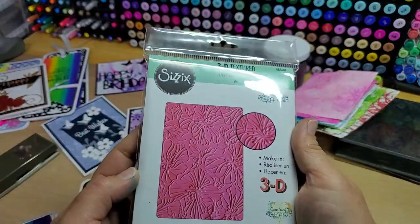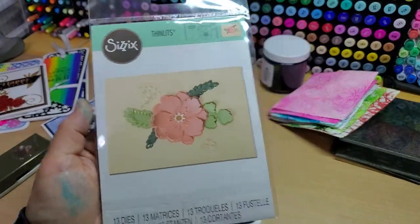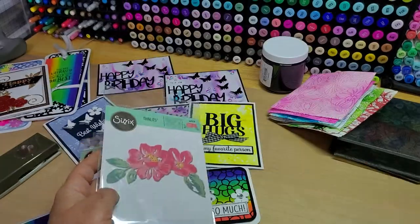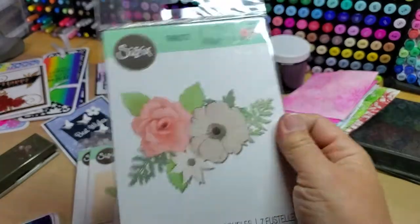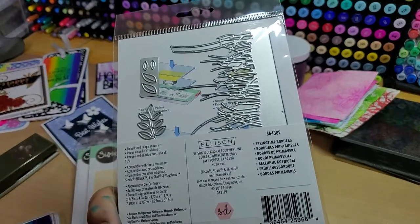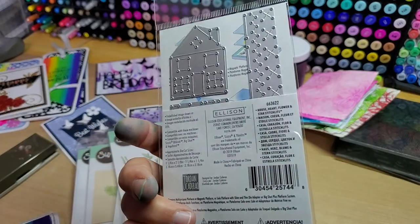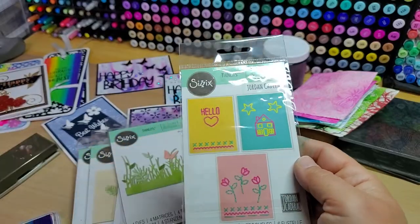This is the Azalea 3D Embossing Folder. And I got this Peony Pop-Up die — how pretty is that? Thank you Kathy from Kathy's Creative Crafts and More — she's the reason I have a Sizzix haul; she did one and I was like, 'ooh, pretty stuff.' Floral Layers — how beautiful is that? This is the stuff I got after I watched her video. This one's called Crissage. This one is Springtime Borders — how fun is that gonna be? And I got this one called House Heart Flower and Star Stitchlets — it's like an embroidery type die that does all the little holes and then you use thread to make the design. I think that'll be a hoot.